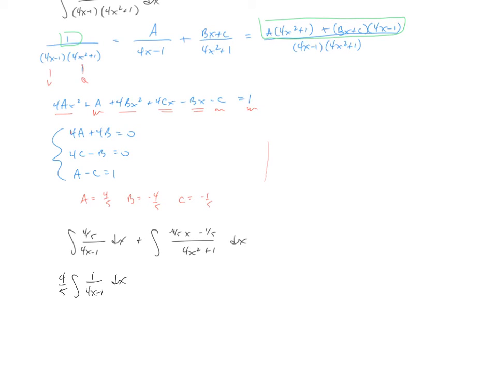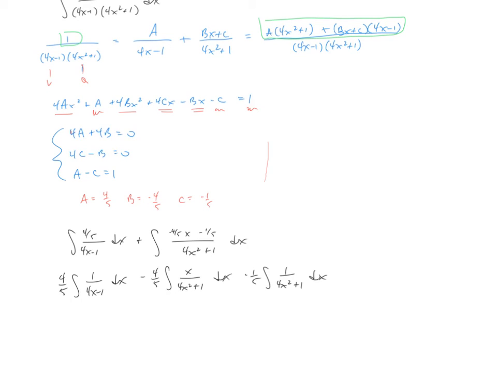So there's our first one. Then we'll have a minus 4/5 integral x over 4x squared plus 1 dx, and then a minus 1/5 integral 1 over 4x squared plus 1 dx. And again, all I did going from here to here was take this denominator, split it up into that one for this integral, and up into that one for this integral here. Okay? So this one and this one as well will actually end up being Calc 2 integrals, both of which you could do using a U-sub. We've done these many times before.